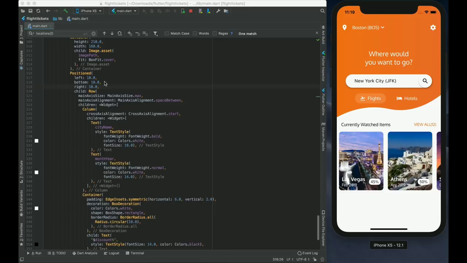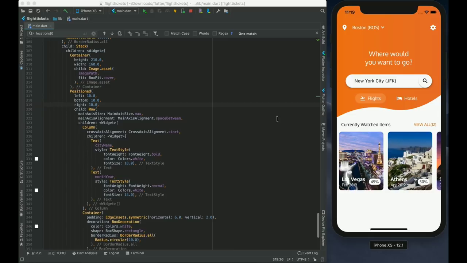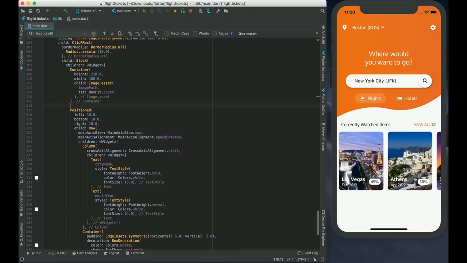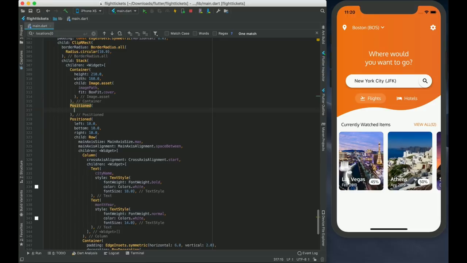But the trick will be here, why this text, anytime the text will not be displayed, because it depends completely on the image. So how can we come over it? As you know that it's a stack and this is a back layer and this is the forward layer, so we need to add another layer in between, right? So let's add a container in between. So that will be basically another, maybe you can call it positioned. So I will add a widget which starts from left bottom and it has some height, very less height.